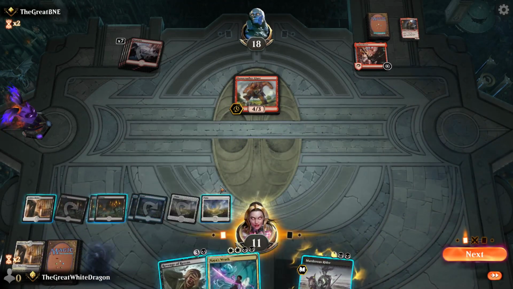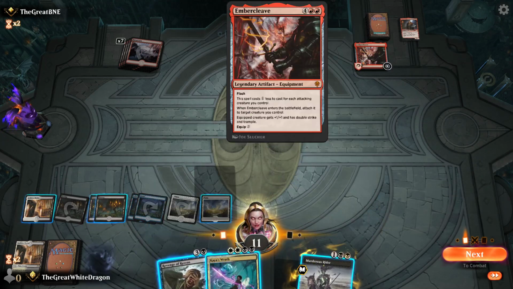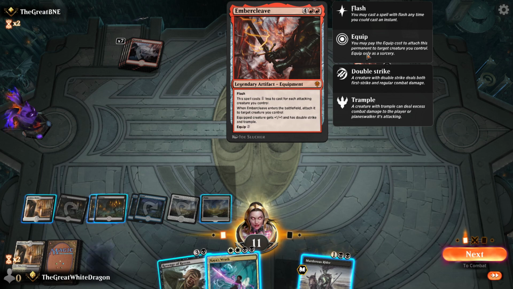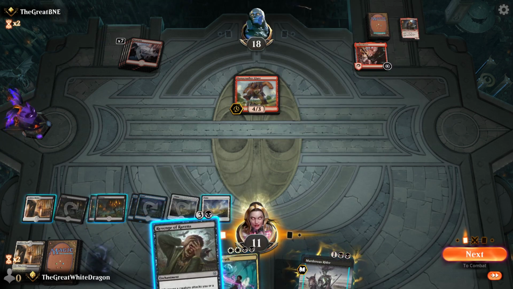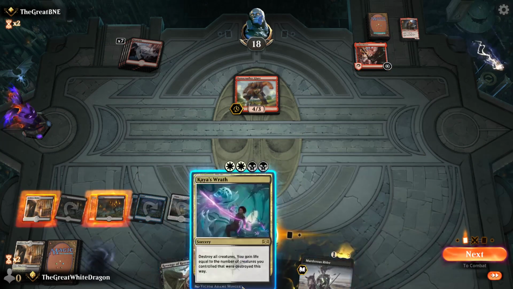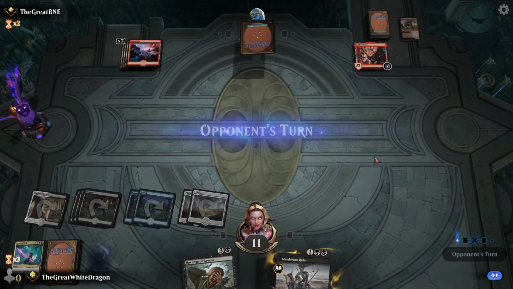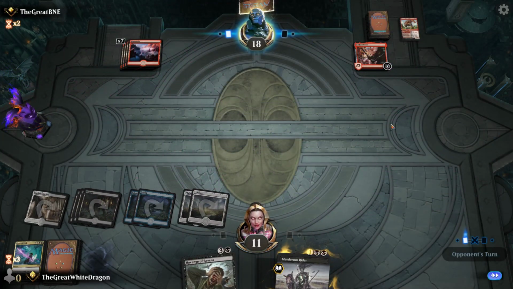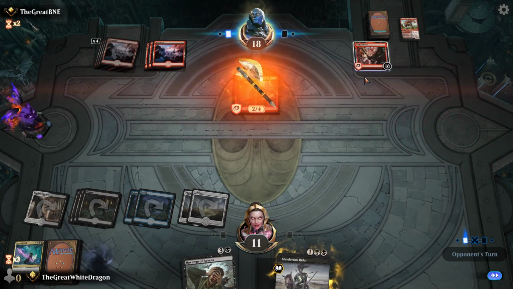Okay, now we finally got the Revenge of Ravens. So the question is... Trample, double strike, and everything, huh? I want extra value, but I think I'm kind of forced in this situation a little bit. Okay, man, that Embercleave. God damn it, Trollbjorn!